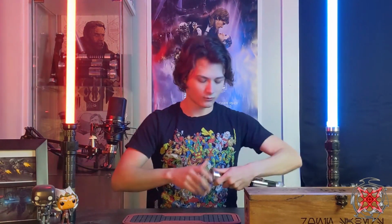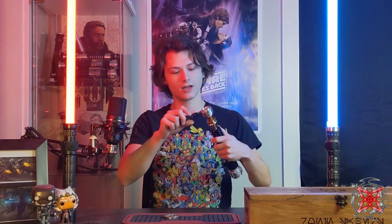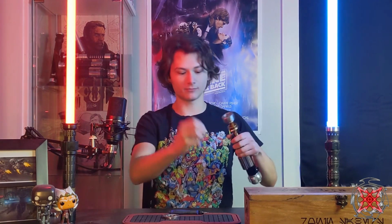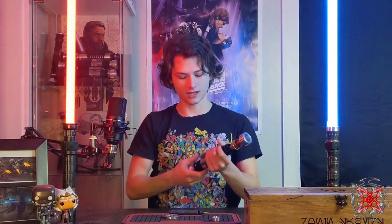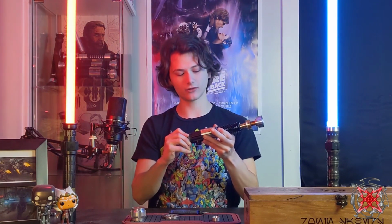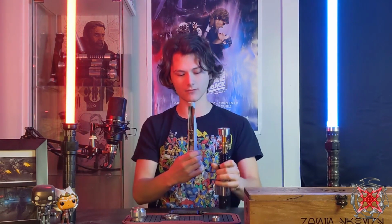To open the saber, you have to unthread the emitter ring, and then you can use your 1.5 Allen key. You can undo that, and then of course you can slide out your blade plug. You've got access to the Shtok V3 connector in there, the flat PCB, and of course to access the chassis you have to undo your pommel. Once that's done, you can pull the chassis out fully. The thing is all the way out. There we go. And you've got your SoloSabersLLC fully removable chassis system.